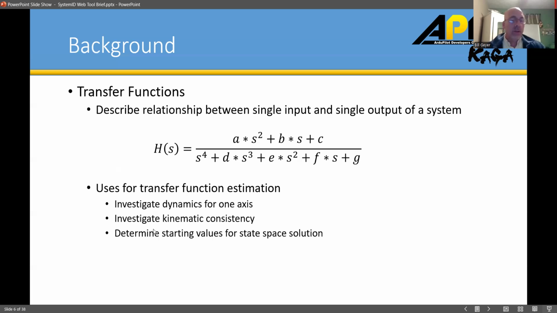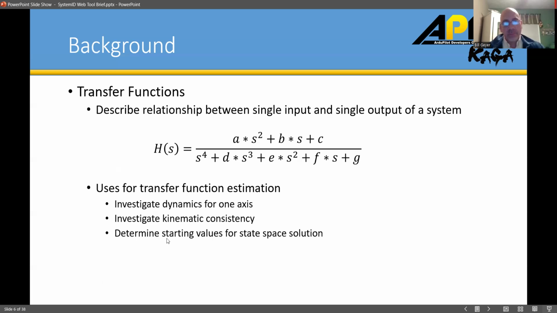They can allow you to look at kinematic consistency between the different variables that you're collecting, like roll rate and roll attitude. You can look at that relationship to determine how well your EKF is determining roll attitude from the roll rate and doing that integration.